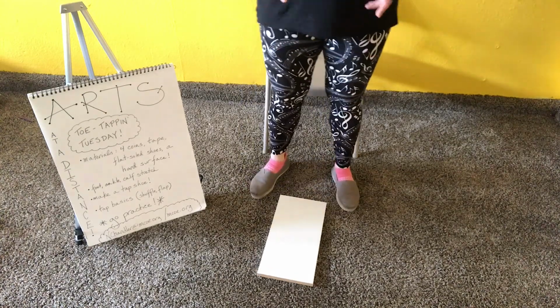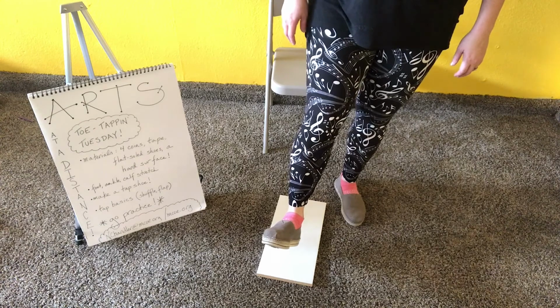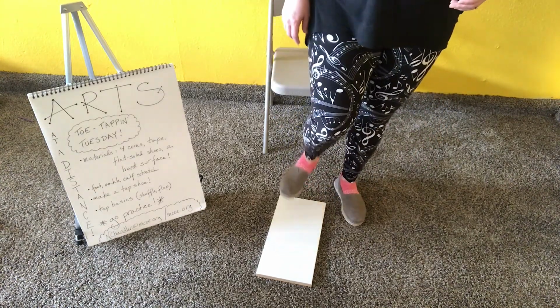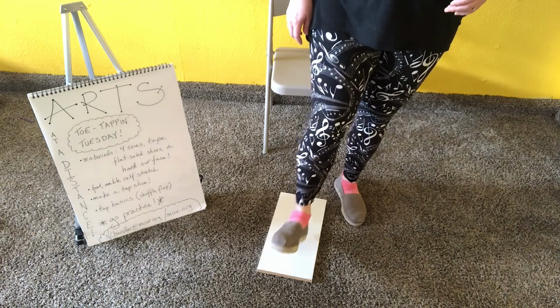We're gonna start with two very simple moves today. The first is something called a shuffle, and that is where we take the ball of one foot and we scuff it forward and then we scuff it back. Forward, back, forward, back. Good.